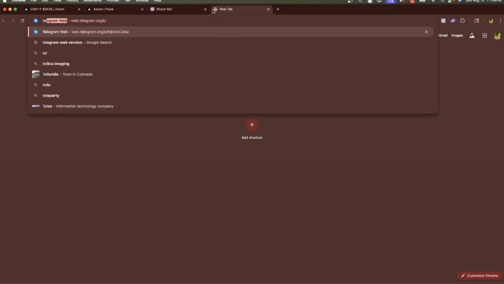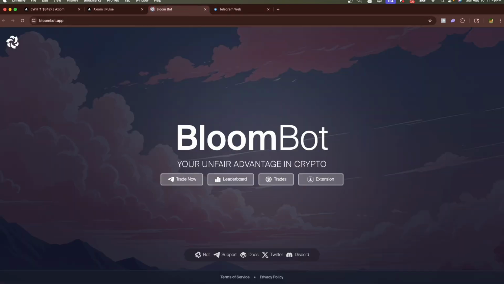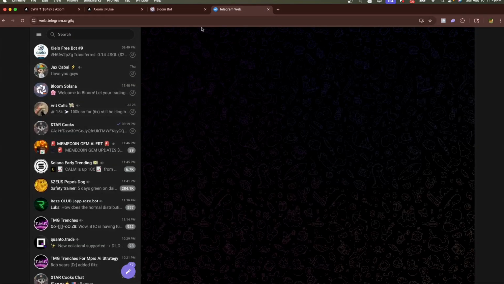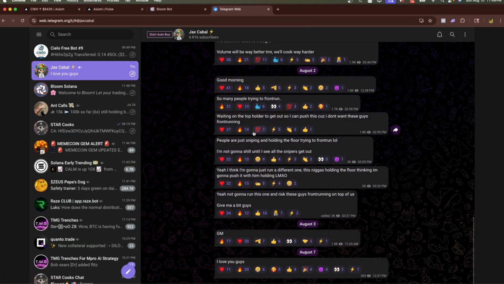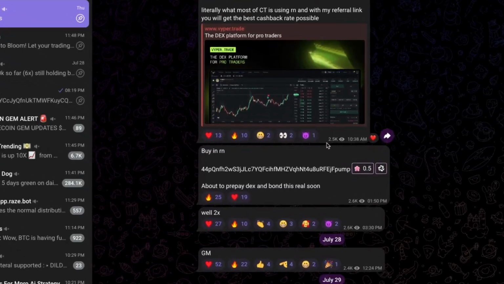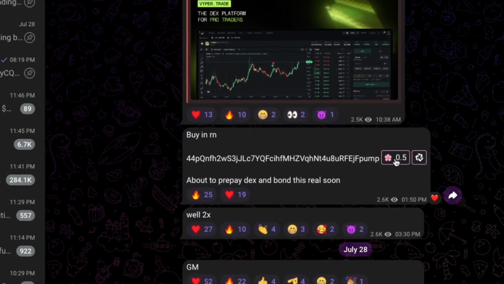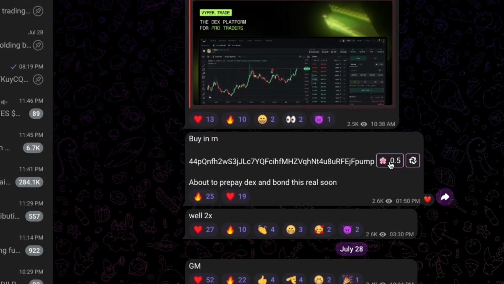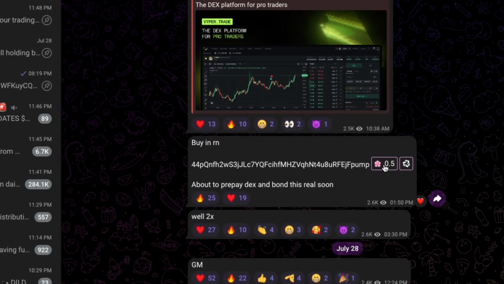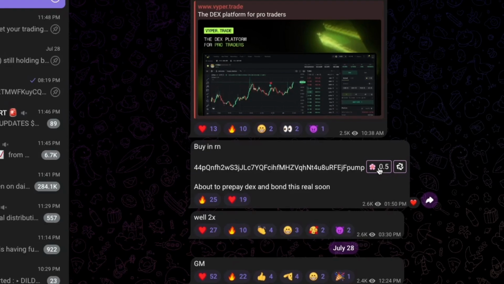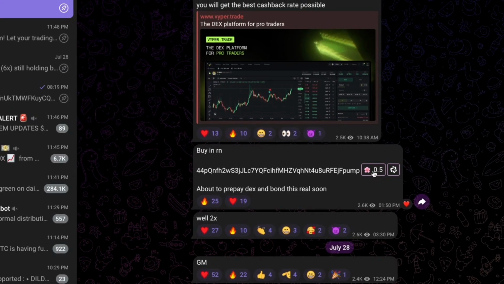So if you go to the Telegram web version, right? I was showing you the Telegram app version on your computer, but if you go to the website version, look at how cool this is, right? If I scroll up, I could snipe this CA as soon as it came out, right? So I'm giving you guys some crazy alpha right now. Nobody's going to tell you this because they're using this in order to get in before you guys do. So I'm trying to give you guys the sauce.